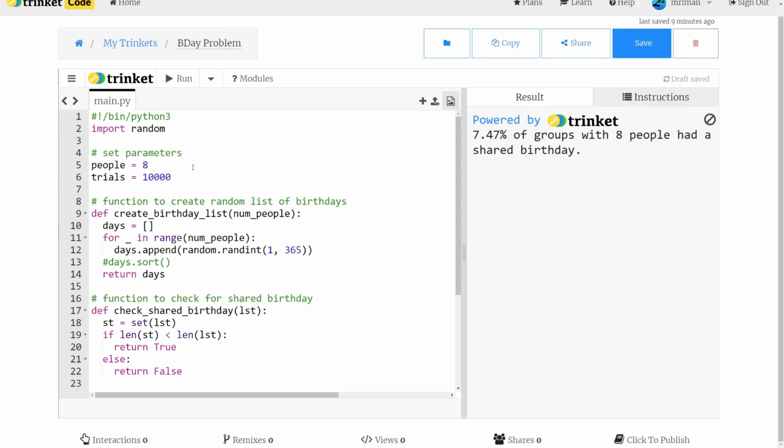And I think we're done. So you could play around with having different numbers of trials. If you have a really large number of trials, it will crash the program, so make sure you've saved before that happens. I think 10,000 is probably pushing it a little bit. That's probably as far as you'd like to go. You can change the number of people and experiment. You might even like to try a different number of people and graph it out and see what the relationship is. You might even be able to work out how to create a graph on Trinket doing that.